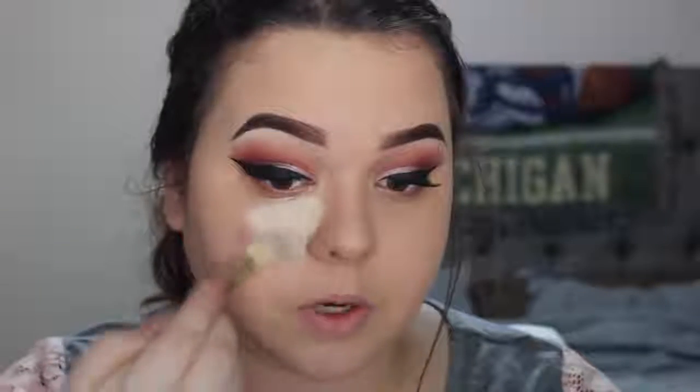I'm going to take it on this brush and start dragging it down next to my nose, bringing it out in a triangle formation. Because my face is round, I don't bring the highlight all the way back like a lot of contour videos suggest — bringing it back widens my face. I like to keep the light right here in the center versus expanding it outward. I have a birthmark right here, so I bring it down past my nose and put it all in the middle, then do the same thing to the other side.